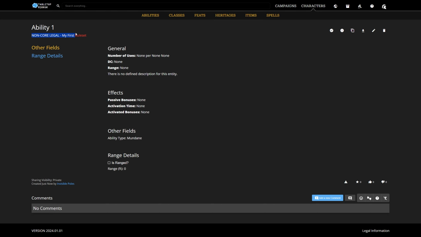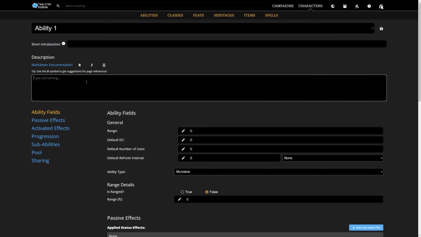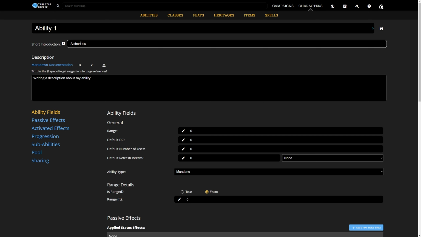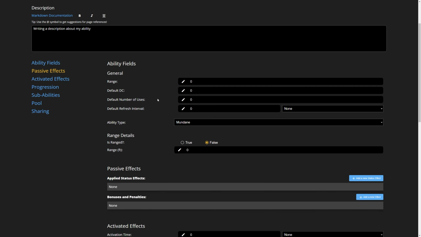When we create our simple ability, it's going to be marked as not core legal for now, though as a system designer we could also change that. Putting that aside for now, let's edit the ability. You'll notice that abilities have a few preset fields provided by TTM. We'll talk about this in more detail when we do an abilities deep dive, but for now, notice that our custom ability type field is here too, with a drop-down of all the possible values we specified earlier. There's also a section for our ranged details grouping.